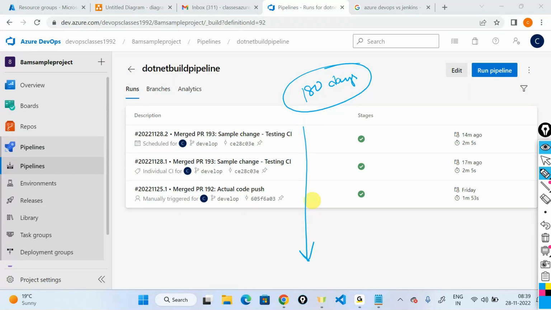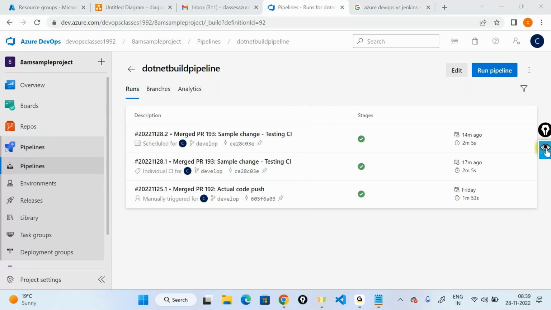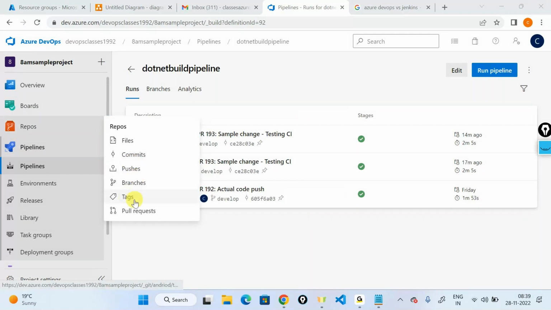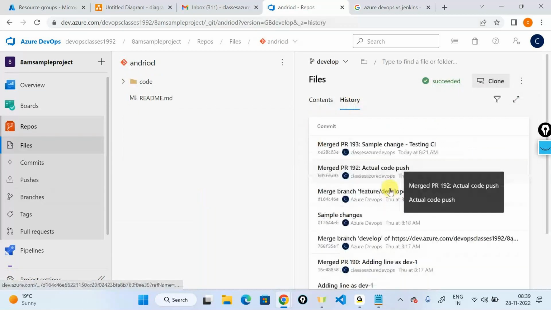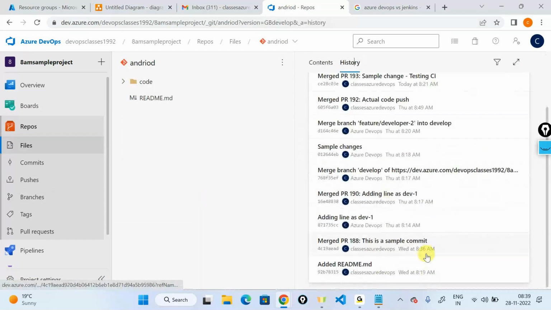And the repository, the commit history, from the time you commit, all the history is preserved. So the commit history is not deleted. For example, this is a repository that I'm working with, and I've pulled it from a GitHub repository. If I go into the branches and look at the history of the file, I have commits all the way from a long time back.